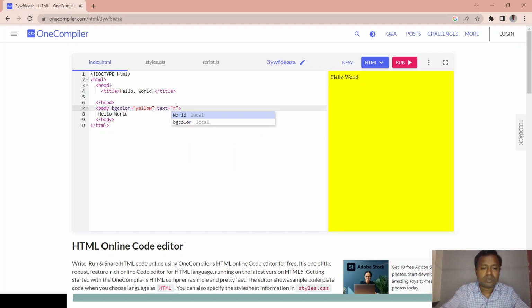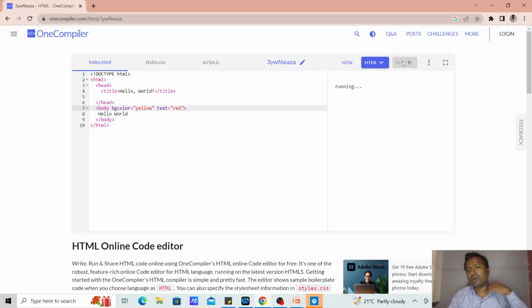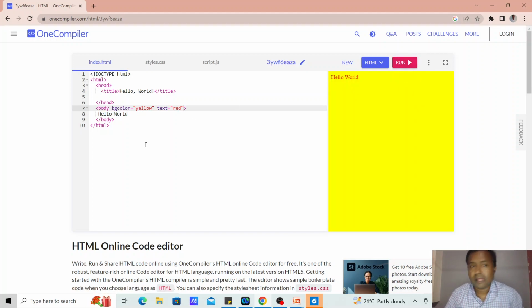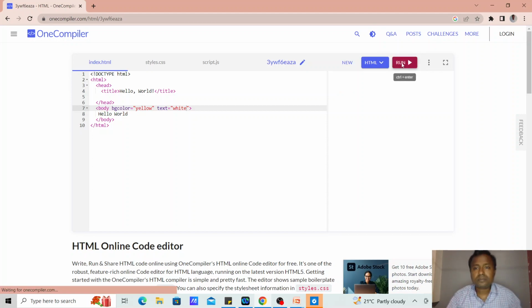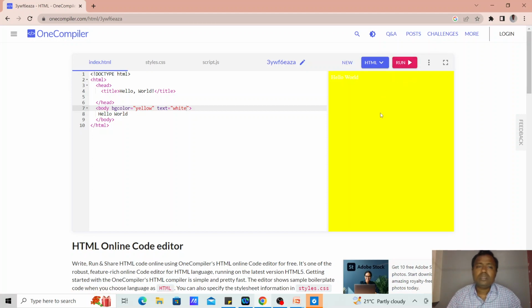Text equal to red. So let's see what happened. The Hello World is displayed in red color and the background is yellow. Now if you want to display this text in another color, the background is yellow and the text is in white color.